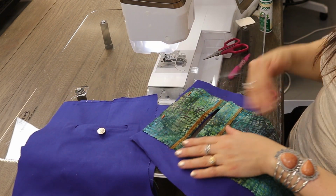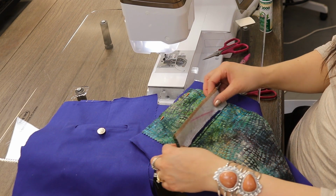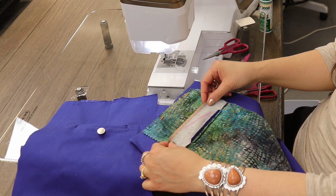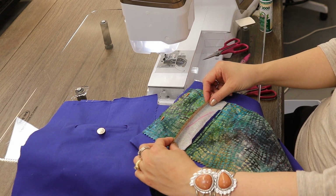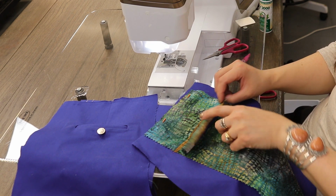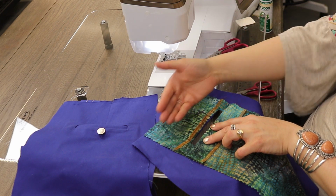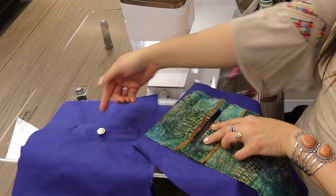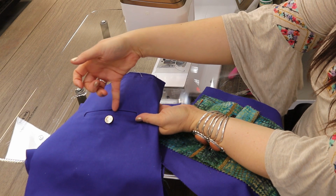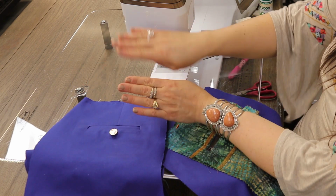It's important that we're going to fold the long edge up, and I'm going to fold the top edge down. So we're going to make kind of an accordion pleat. So watch carefully. We're going to fold this edge down. Now what we want is that fold I'm going to make is going to line up just with the edge of the opening. We do not want it to go beyond. It'd be like on this example right here, if the welt extended beyond, it wouldn't lay correctly. So it needs to just match exactly.